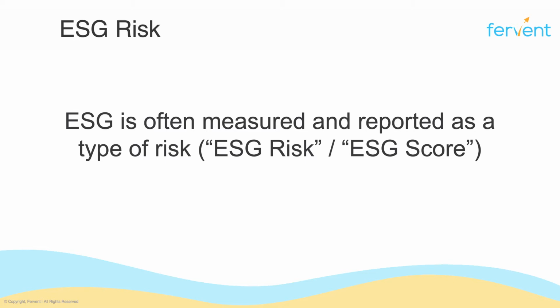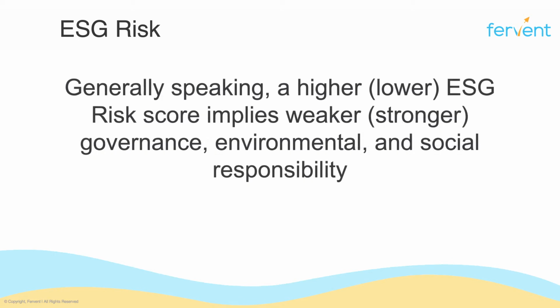So the point is that there's ESG itself, which is environmental, social, and governance factors, if you like, or talking about those attributes or those areas. And then there's ESG risk, right? So that's the risk of, say, poor governance or poor environmental responsibility or poor social responsibility, if you like. And while there are a whole host of different ESG measures, generally speaking, a higher ESG score implies weaker governance, weaker environmental and social responsibility, right?